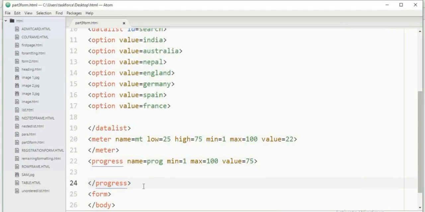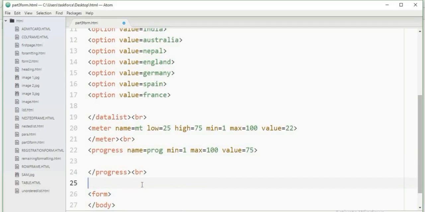So remaining is option group. So why not I will use break option here, also here, also here. I used it in the wrong place, break here, and right now I'm going to use option group. So you have a drop down list, but right now I'm going to sectionalize that drop down list. For example, we have different sections. So according to that I'm going to use this.